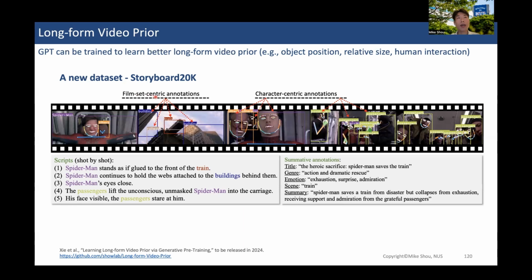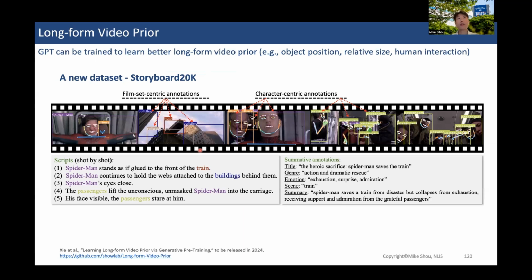Another kind of annotation is the field set-centric annotations, which is more about the objects in the background or useful surrounding objects like the buildings, railway, and train in this case. So we have these two kinds of annotations.